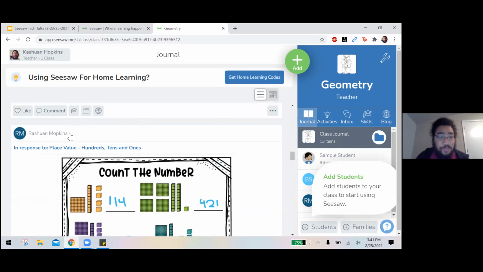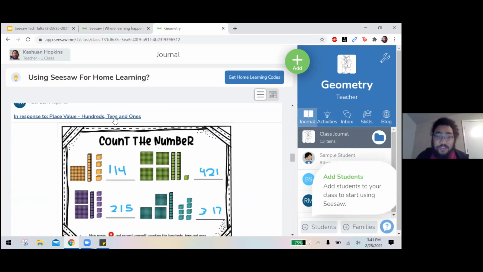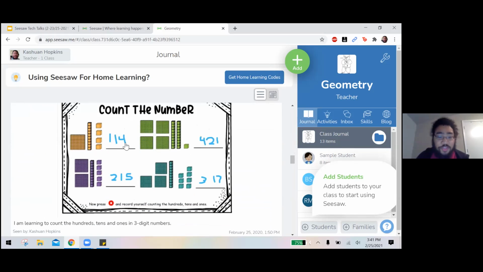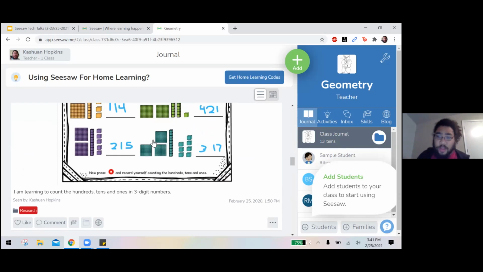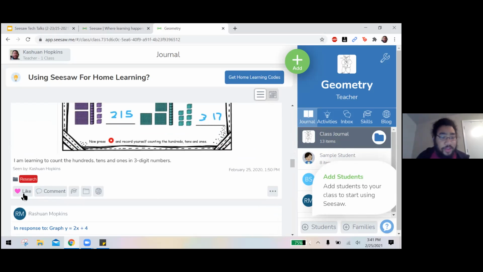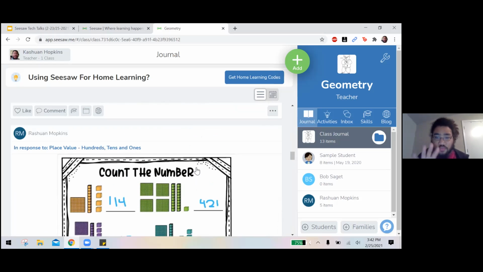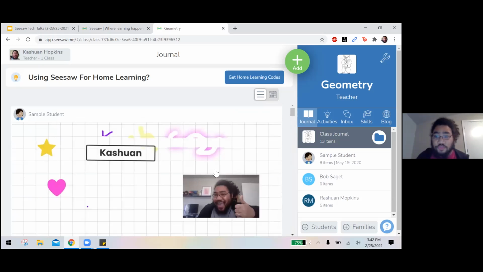I can see the name of the student, I can see if it's an activity they're responding to, and I can see their results as well, and I can click on that to view more work. And it's kind of a responsive journal. I can click this option and I can like, post, comment, quickly give feedback to students. I can organize this inside of a folder, or I could send it to the classroom blog. So there's lots of options just right here on this front page.